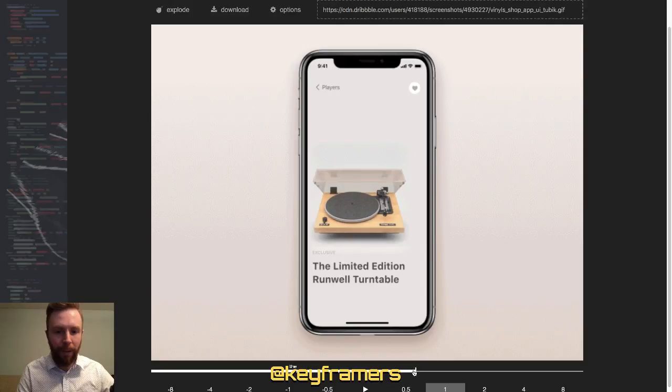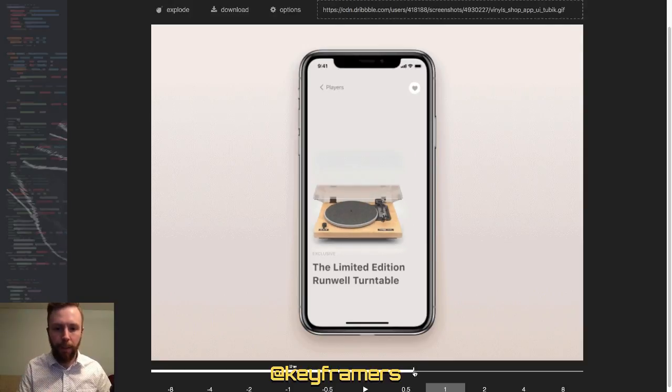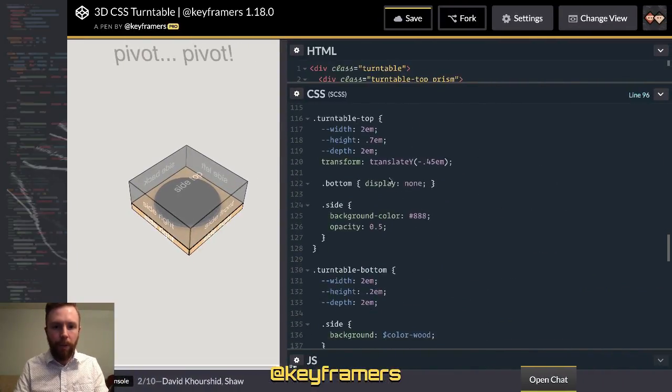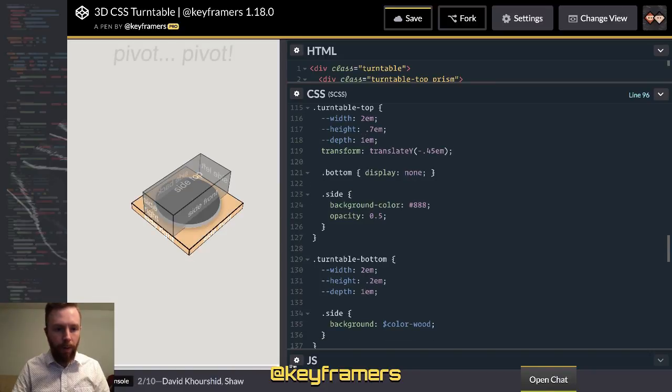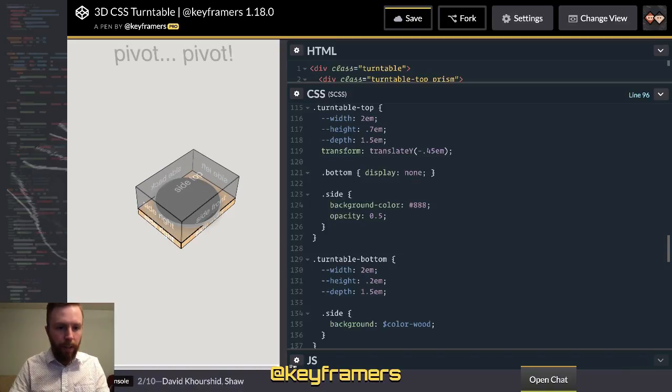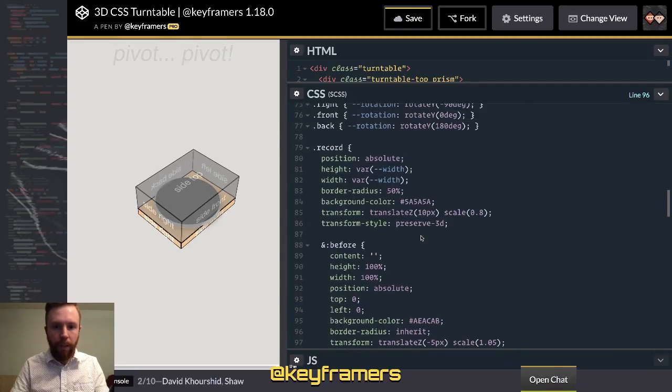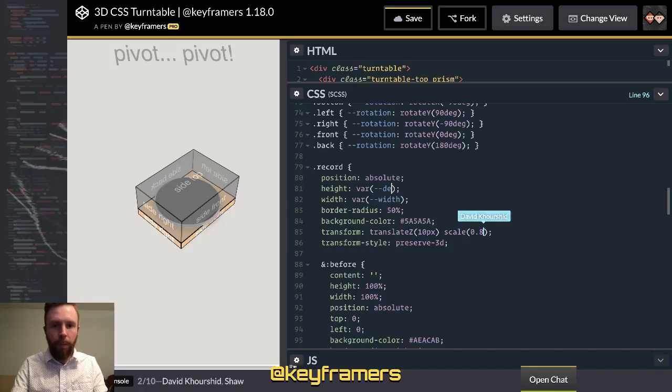Okay, my dimensions are a little bit off. It's actually wider than it is deep, so that's an easy adjustment. Down here with our CSS variables, we can do depth 2 or depth 1, 1. That's not quite the right ratio. 1.5, 1.5, something like that. Our record is just a little too big. That's an easy adjustment because that can be based off depth instead of width. Ta-da! Okay.